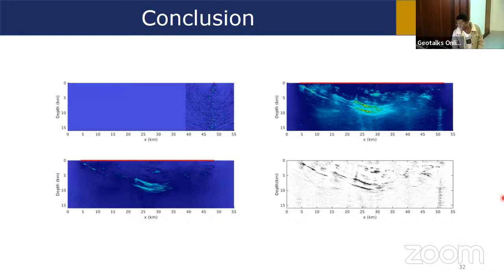We learned from a previous study. The study in the Witwatersrand Basin showed that PSDM is actually better than PSTM. So I figured there's no need to actually re-emphasize that in the Bushveld Complex. It's inferred from the previous study.